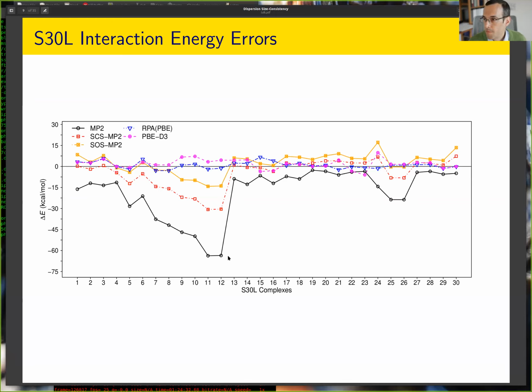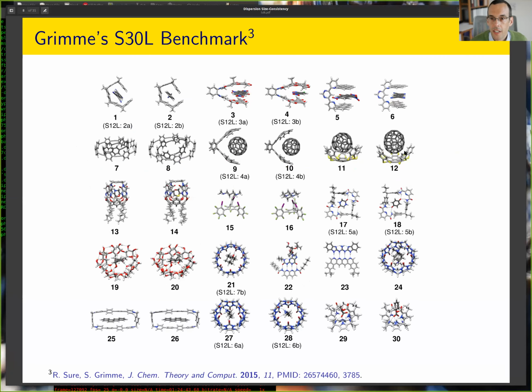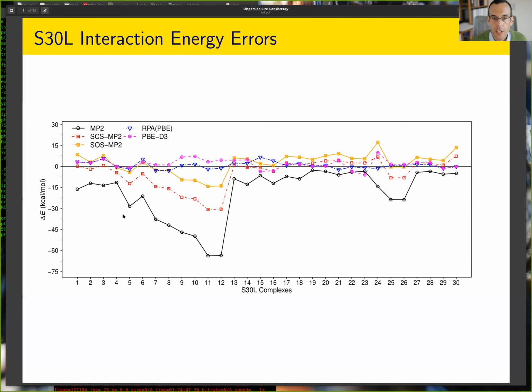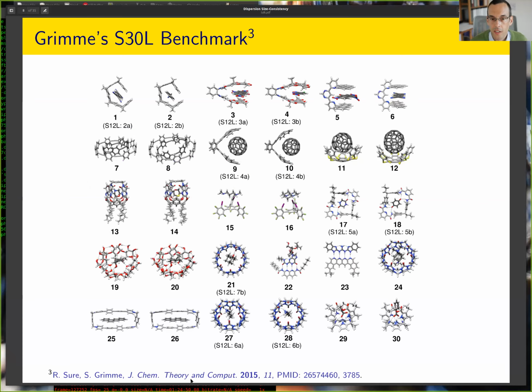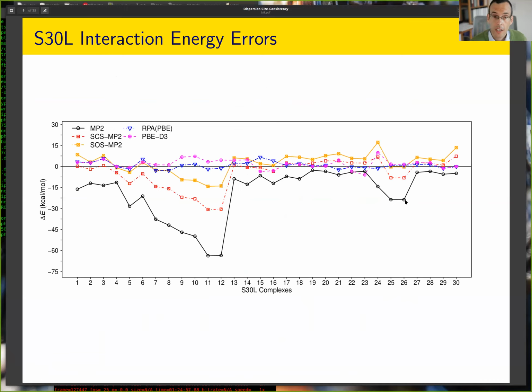Especially for those buckycatcher systems here, but also for some of the other ones, 9, 10, 11, 12, right? So 9, 10, 11, 12 are those with the fullerenes, but even here, 25, 26, have some aromatic systems, conjugated pi systems. You have huge errors in the binding energy. Keep in mind, typical binding energy here for these complexes is on the order of 10 to 20 kcal per mole, right? So these are errors that in some cases exceed 100% in the binding energy. So disastrous, catastrophic errors. And of course, that goes entirely against the notion that perturbation theory should work here, right? I mean, it really doesn't at all.